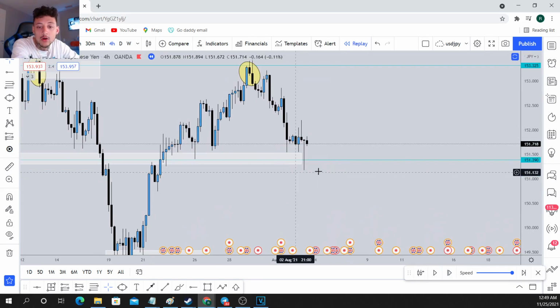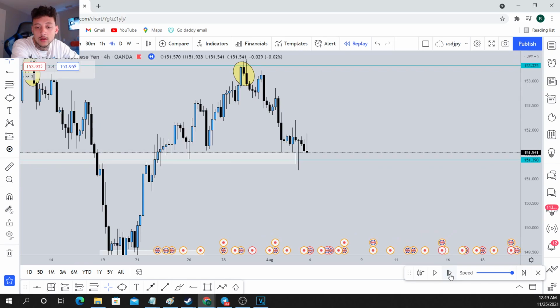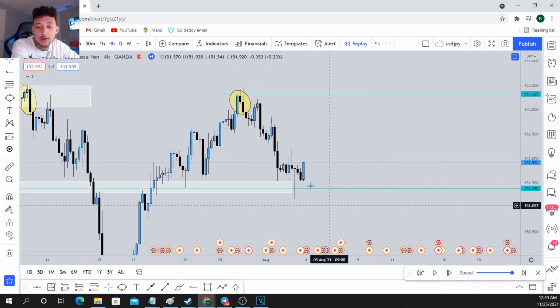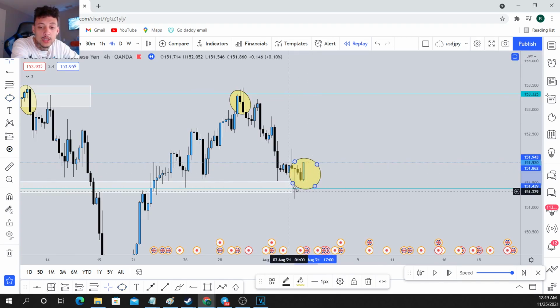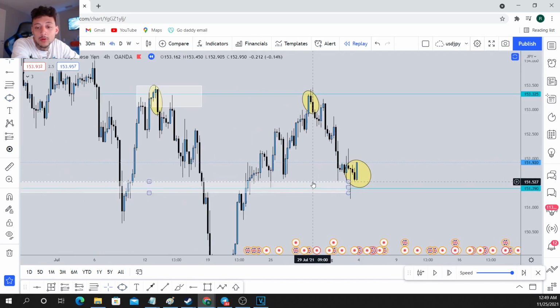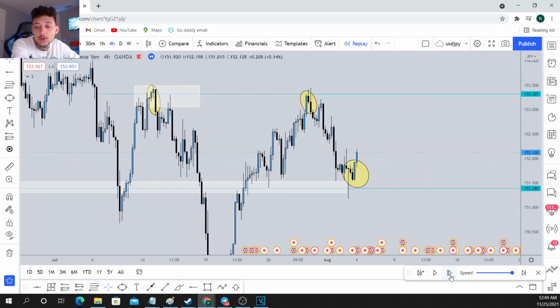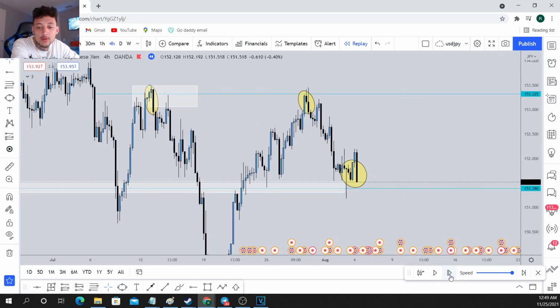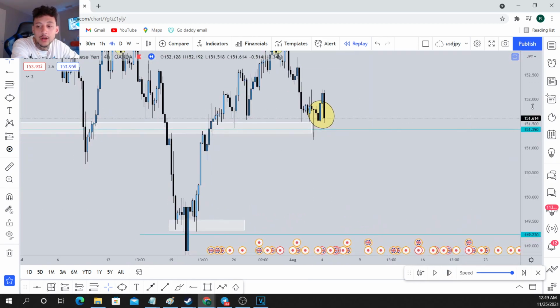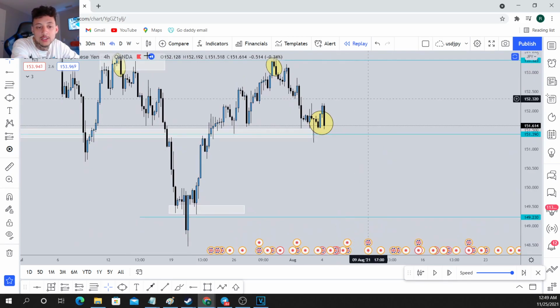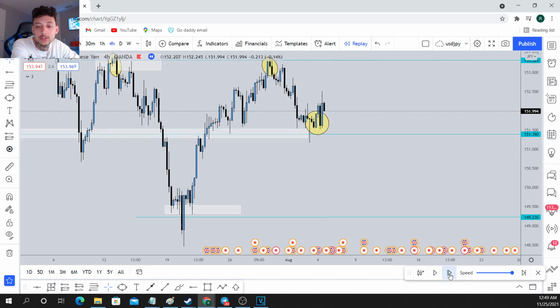Now, notice all of the rejections here, right? Let's see what kind of happens in this situation, because right here you have a high probability bullish engulfing candlestick rejecting this level of support. If you would like to, you could definitely take a buy back up into this range, but just know price is overall moving sideways. So it's kind of like a situation where it could go either way when price is moving sideways. Like this, and now there's a big bearish engulfing candlestick, right?